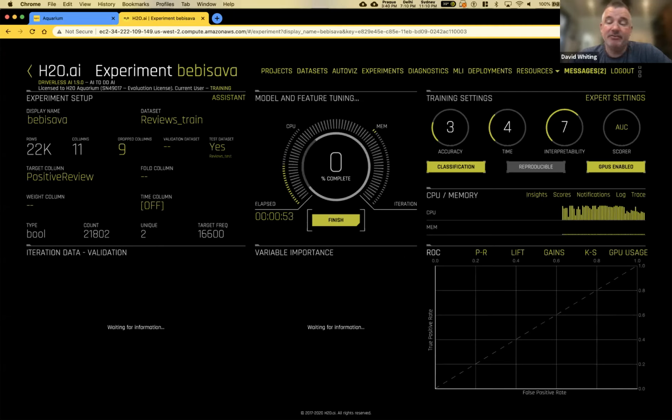Let's give it a second for it to start building its first model. And once the first model happens, then a number of additional models are going to continue to occur. Okay, so the first model it's going to try is an XGBoost gradient boosted model based off of the features.